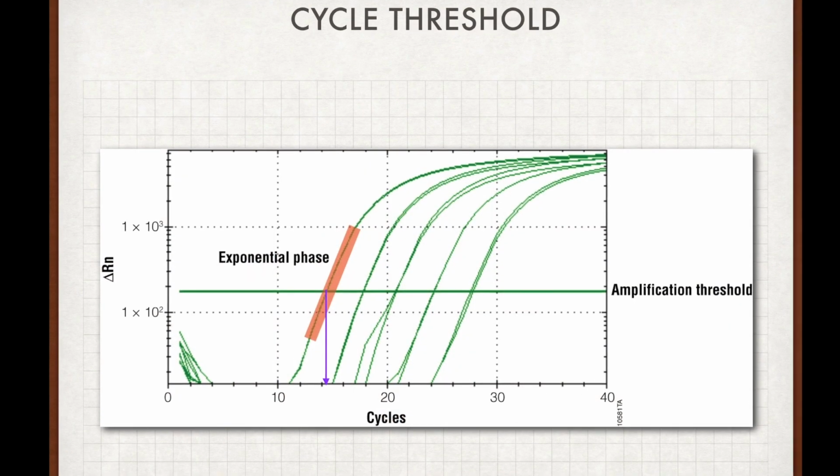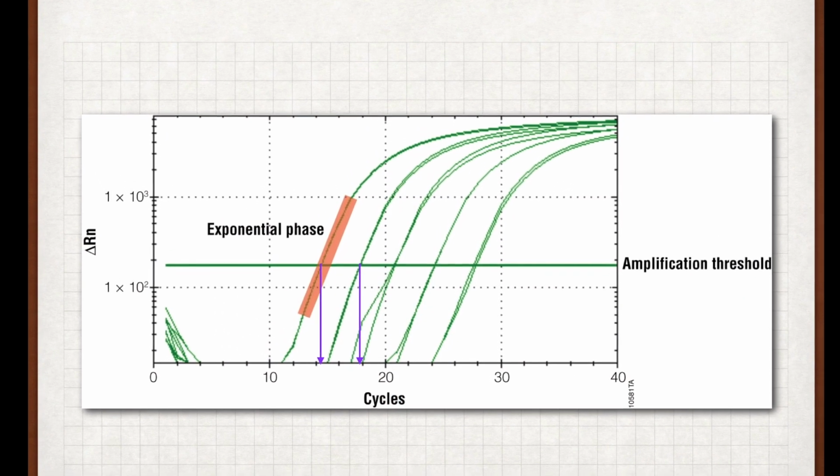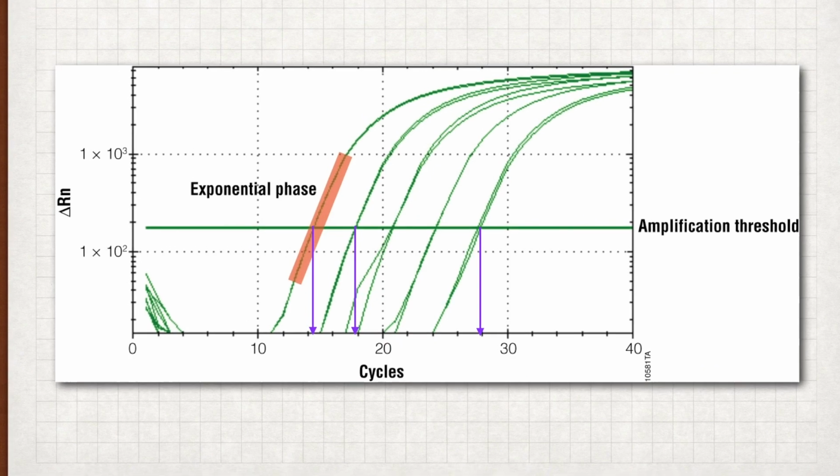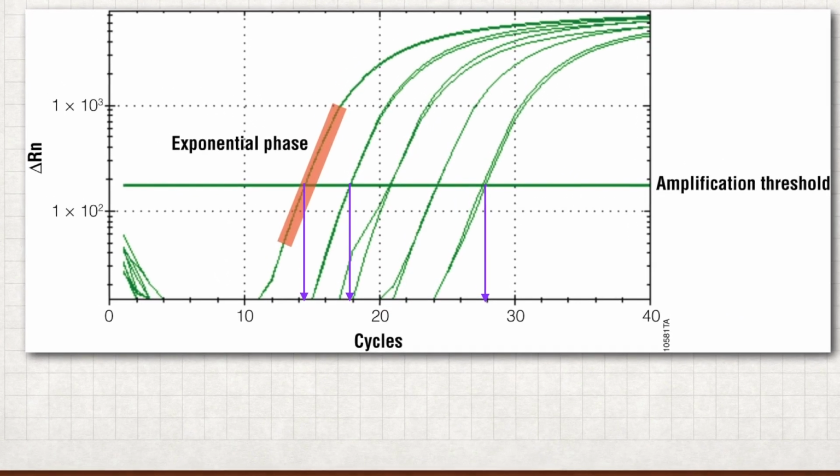It's important to understand the concept of the cycle threshold. The CT value is the number of doubling cycles required to reach a value which is considered positive. The cycle threshold is a surrogate marker of the amount of virus that a patient has in his body.